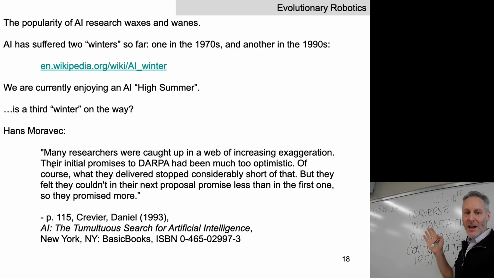So at that time, neural network researchers were making promises to DARPA, the Defense Advanced Research Projects Agency. They were a little optimistic. So the next time they asked for DARPA money, DARPA said, well, wait a second. Last time we gave you money and you promised X, but you only gave us Y. I don't think we're going to give you money anymore. The tap got turned off. Things got very bad for a lot of folks.